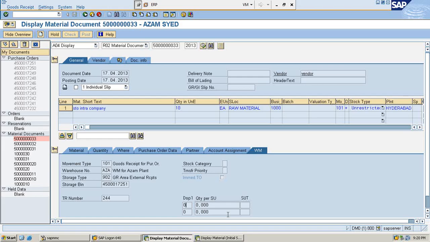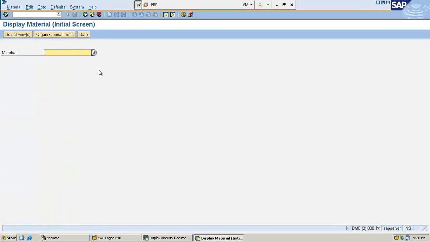Is it the loading equipment capacity, the LE capacity? Yes, that is the same. Here it will not update, but when you do the transfer order, the same will be referred from the material master and it will update. Here it is not updated.